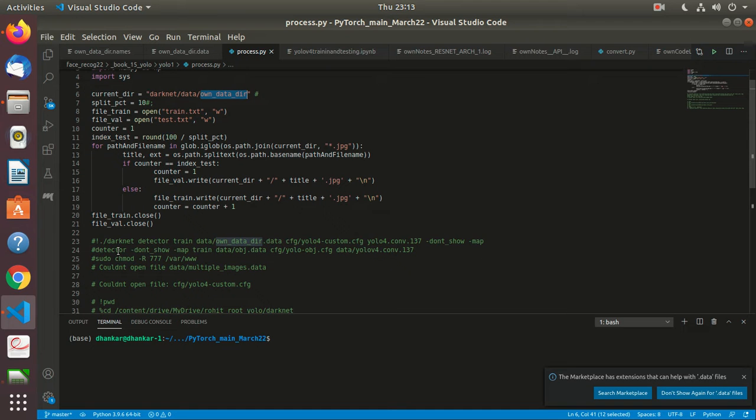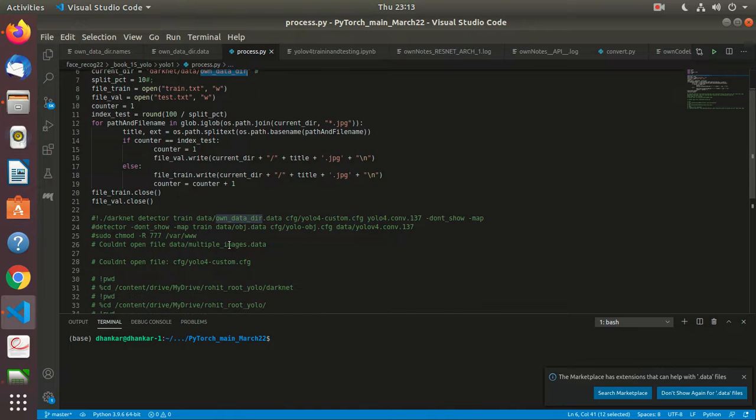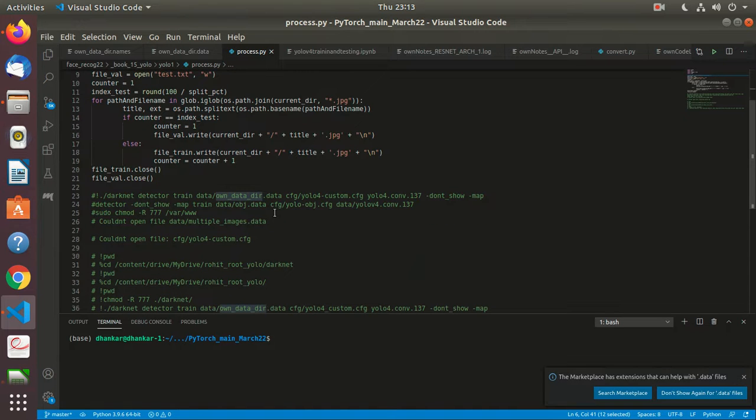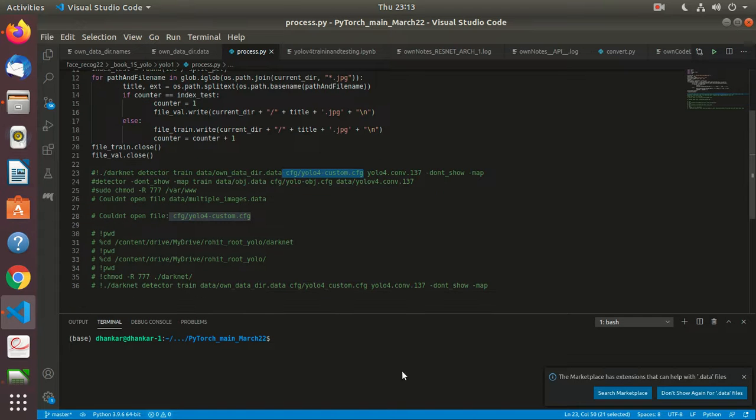When I ran this command it did not detect this, but I fixed that by some chmod or something that I did. So that started working. Then it started giving issues with the YOLOv4 custom.cfg. Again, I googled around for a bit to see what the issue is. I changed the name, I put an underscore over there and all that.